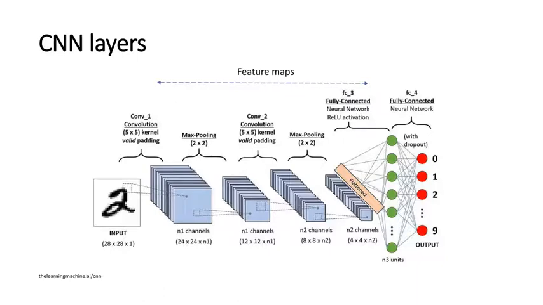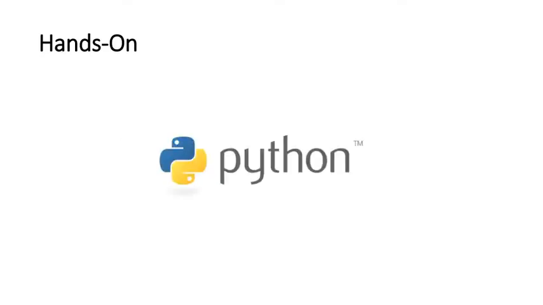On the very left you have the input, so it's a 28 times 28 matrix of handwritten digits. Here in this case a 2, so you are taking the convolution layer. Afterwards you have max pooling, and afterwards you are taking at the very last step the flattening and fully connected neural net to predict whether it's a 2 or another digit.